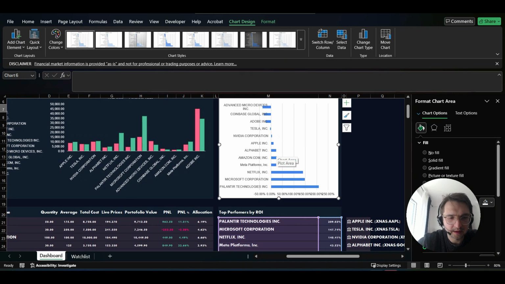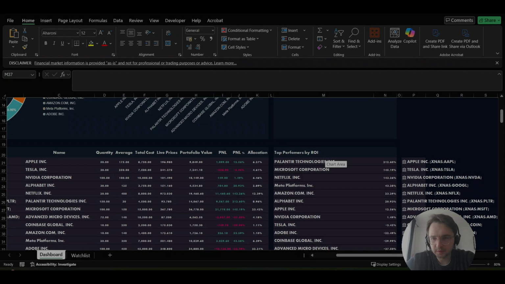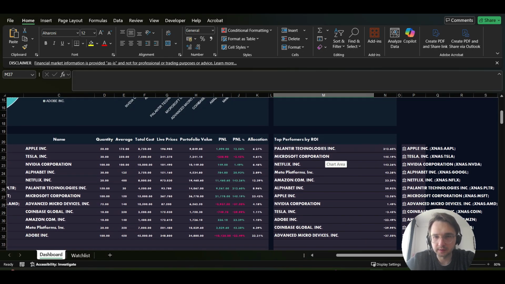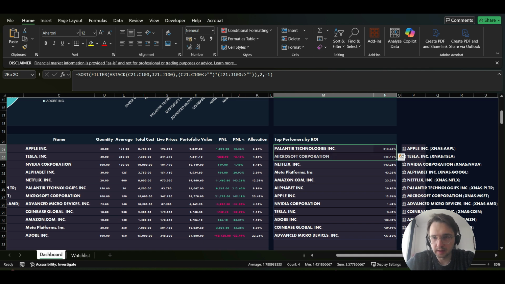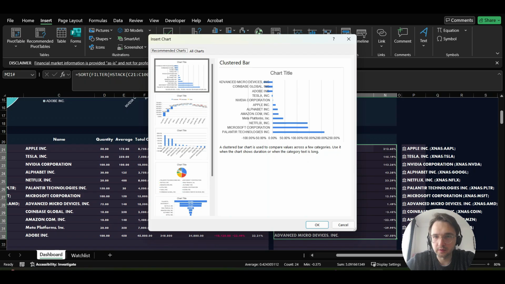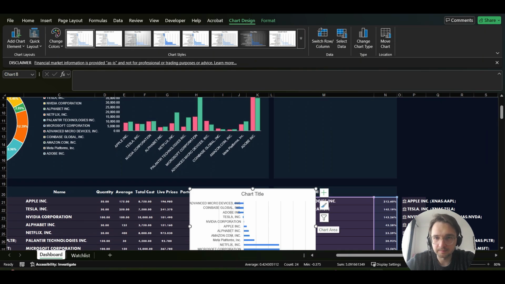But for the graph part, that's what we need to do essentially. All I will do is select this data frame, this table of information, which gives us our top performance. And I will go once again, as simple as go to insert, a recommended chart if you want to, or if you know exactly which chart you want to use. But this time around, I really want a clustered bar, as you can see, but a horizontal one. I'm actually fine with the suggestion, and that's exactly what I wanted. Press enter, and there we go.